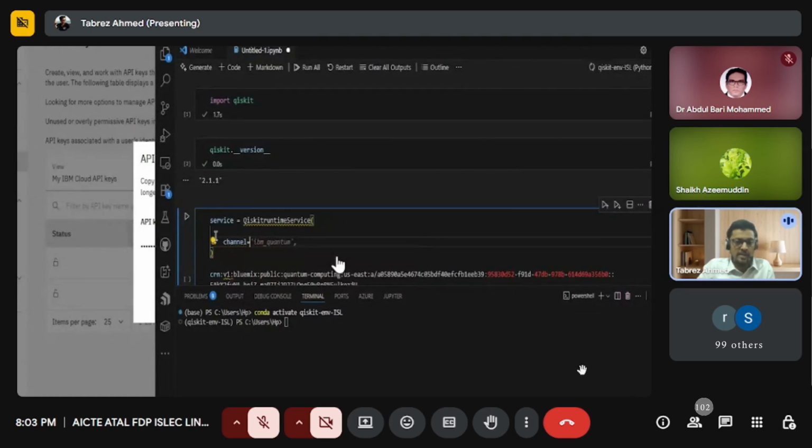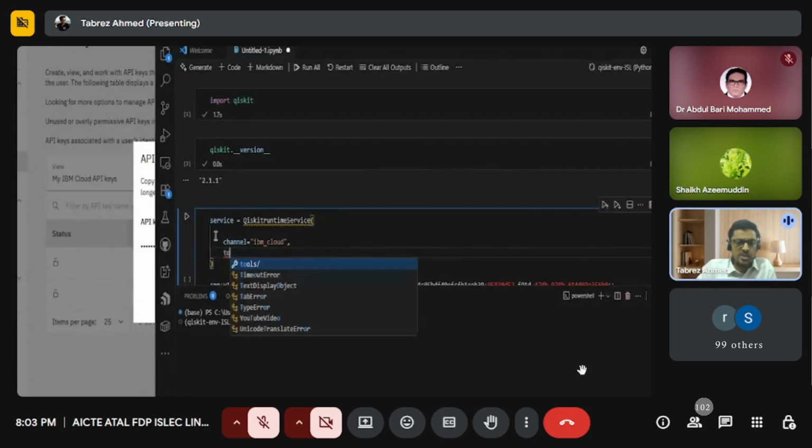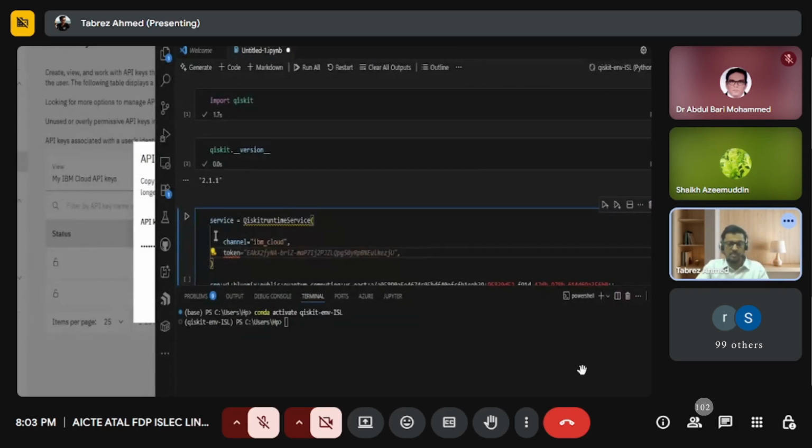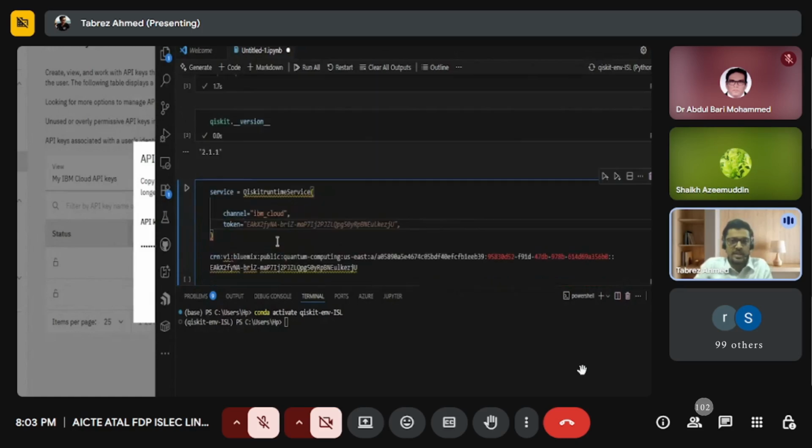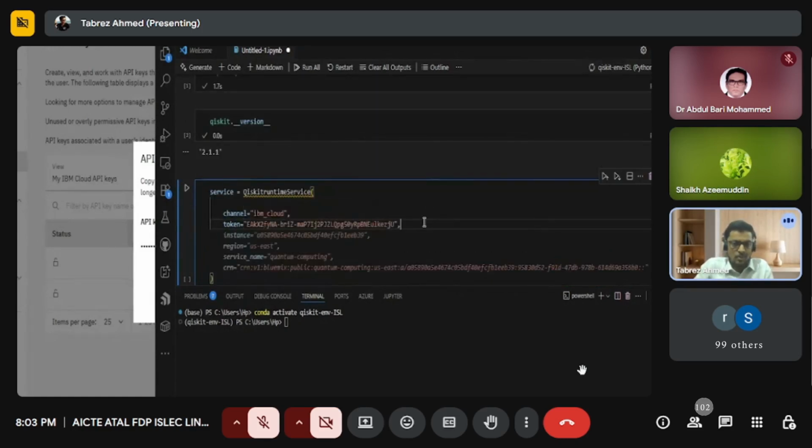One is a channel parameter. The channel parameter should be ibm_cloud because we are connecting to the IBM cloud. There are multiple channels through which we can connect, but in this case we are going to connect with the IBM cloud. Since we have created an instance in the IBM cloud, we create a channel, and then the token which you have copied, I just pasted over here.